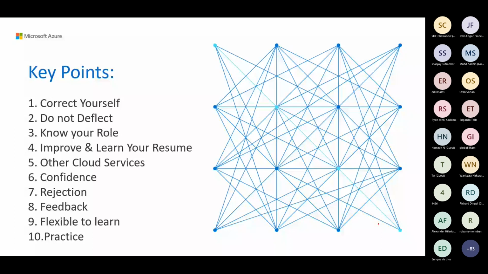So mention only those things which you are aware of, and always improve and learn whatever you have mentioned in your resume. You should be aware of other cloud services also, at a basic level. Azure is in the market, and you have AWS in the market, GCP is also available, and Salesforce cloud is also available. You should have some basic idea, not a very high-level one, because here we are going to focus mainly on Azure data services.